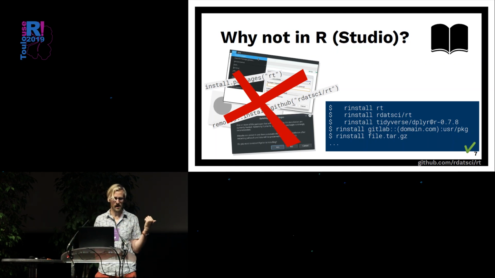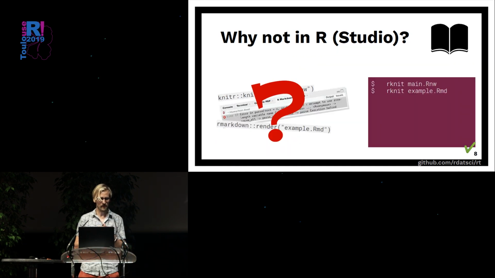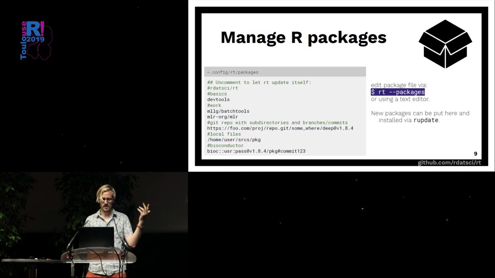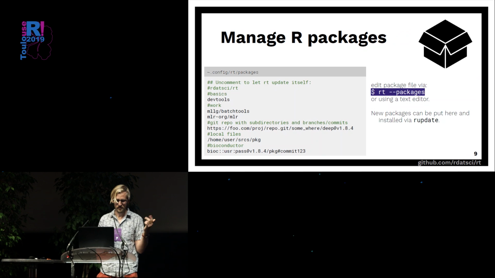You just have to type r install into your console or shell, followed by the package name or location, and it will be installed. The syntax is pretty easy and kind of self-explanatory, because you might have already seen it in the remotes package. You will see it also in later examples. This directly brings us to knitting. Here you would have to remember different commands depending on the file type. If you're in RStudio, you can just click the button, but do you always want to start RStudio just to knit a file? That's probably not the case.